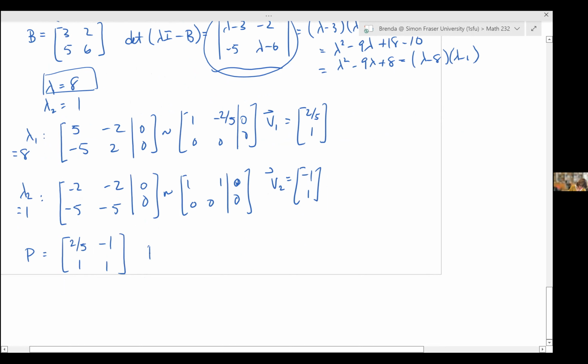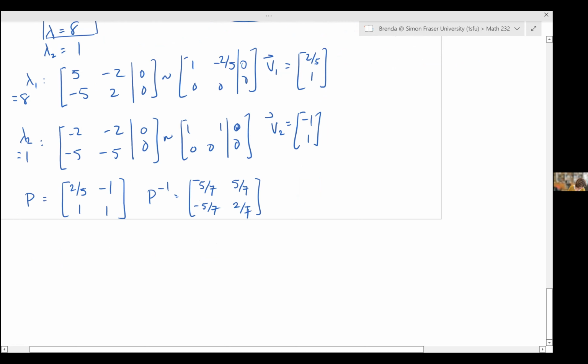I invert the matrix. Practice. You can also, of course, use MATLAB, but you want to make sure you can do it by hand. So I invert the matrix. I get this here. There it is. Okay, and then I can check P to the minus 1, A, P. Let's multiply that out. I take P to the minus 1, B. See this right? I'm doing B, not A.